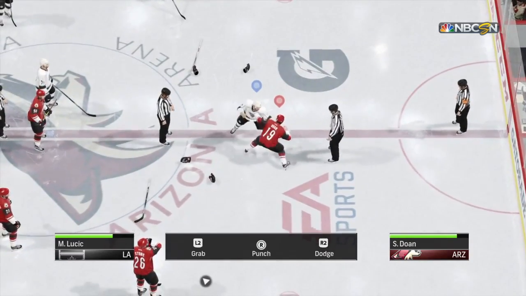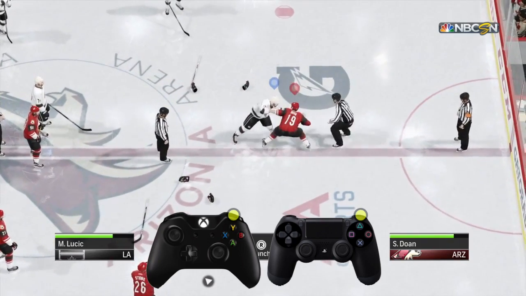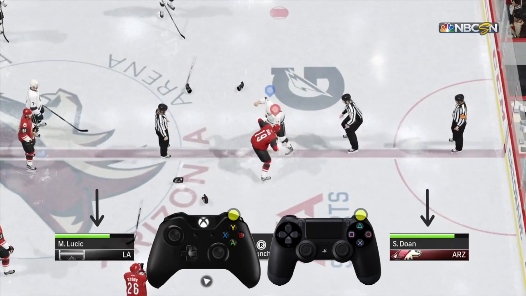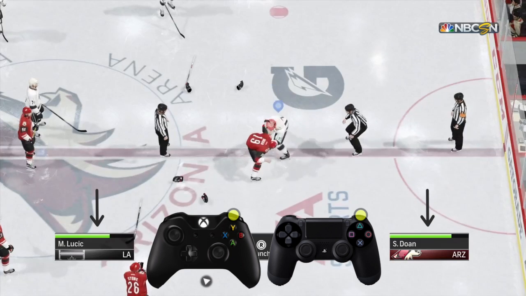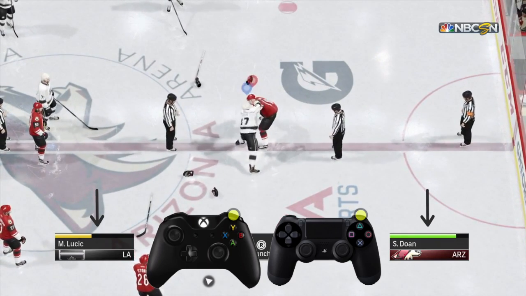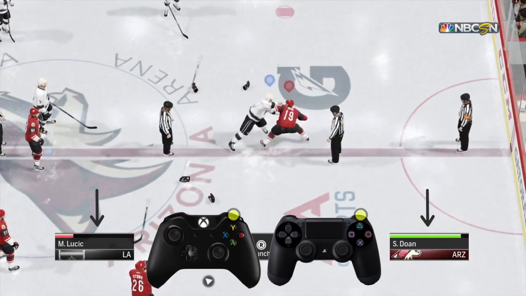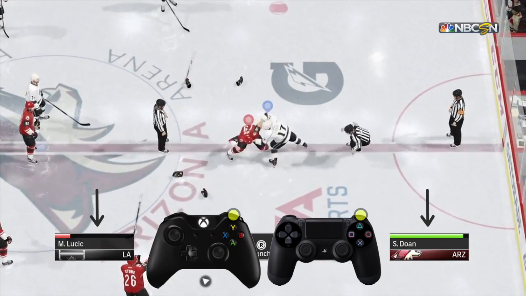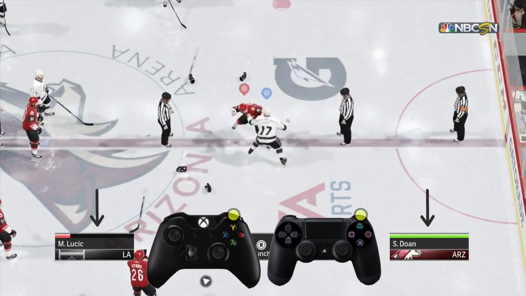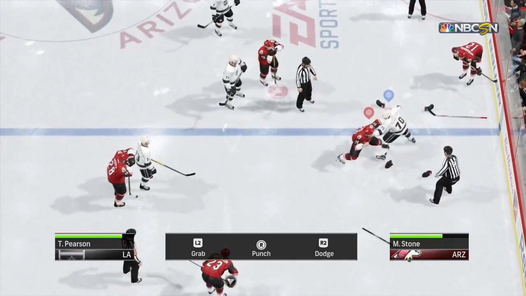Now we're going to move on to crouching or shielding. All you have to do is just press and hold the right trigger or R2. In this example, I want you guys to pay attention to the health bars of both players. As Shane Doan is crouched, you can see that his health will actually be going up, while as Lucic is continually throwing punches, his health will actually go down. This is a mechanic in the game that I feel a lot of people aren't aware of, and which I've seen on a regular basis cause people to lose fights.